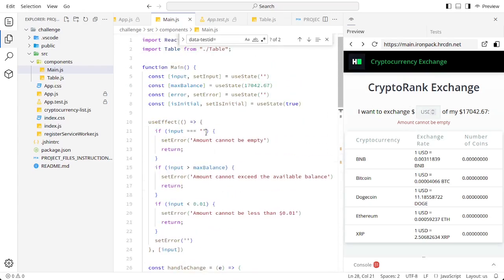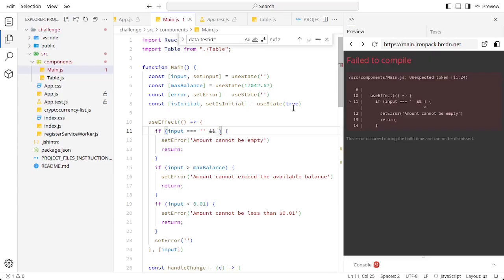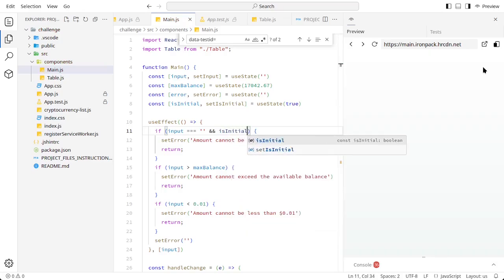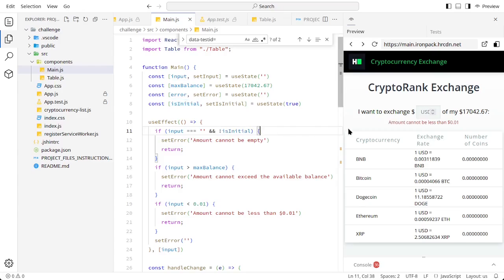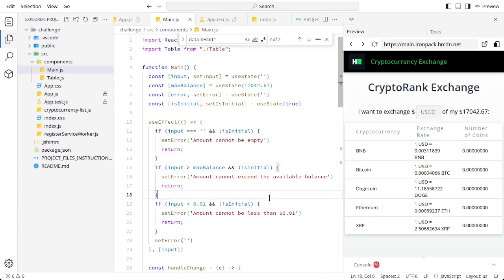And so for the input which equals the empty string, then we can add a double ampersand sign as the AND operator. And for the next one, check if isInitial is false. And we can add another check right here.